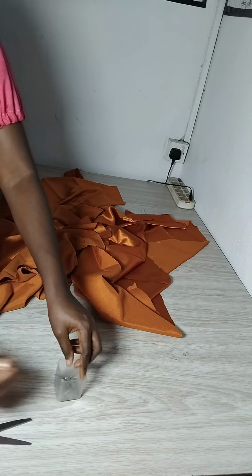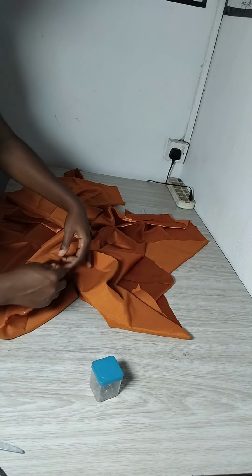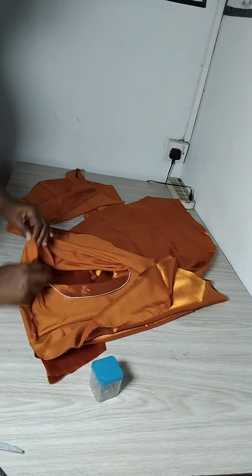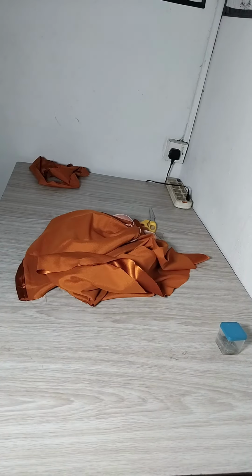I'm done pinning around the sleeve. Look at, I'm going to the machine now. Then I will sew from here round to this place. I'll do the same thing for the other side. Then I'll weave it, come back and show us the next. So I'm done attaching the sleeve, and then I'll weave it. Look at, neatly like this.